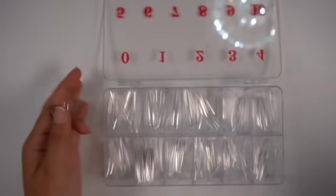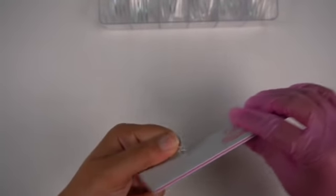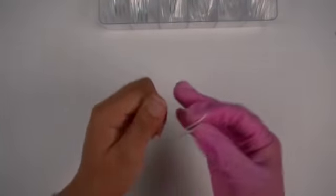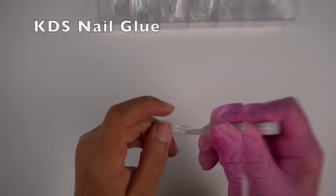Remember that whenever you're applying your nail tips, you want to make sure that you measure them correctly. You want them to fit exactly from sidewall to sidewall. So I'm just going in with this one and filing the size to make it fit perfectly, because the one before this one was a little too small, and then this one was a tiny bit too big.